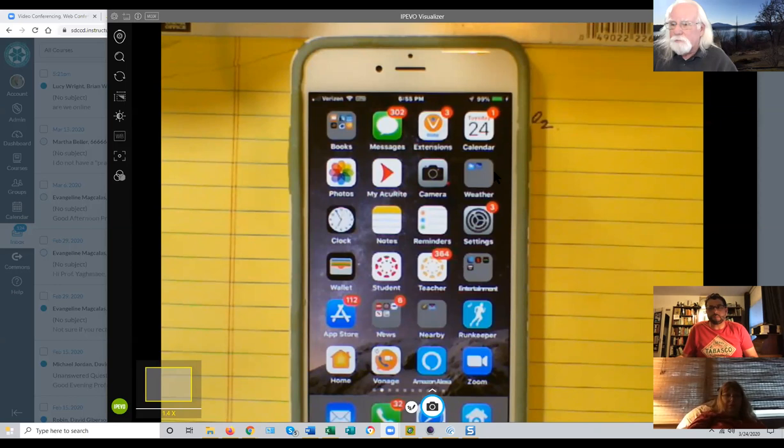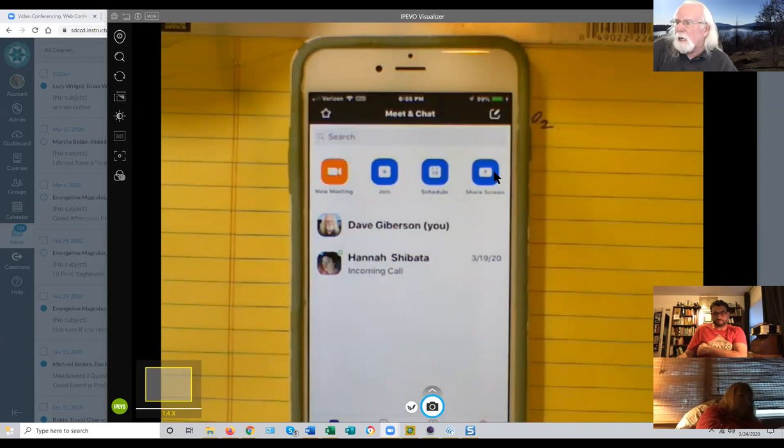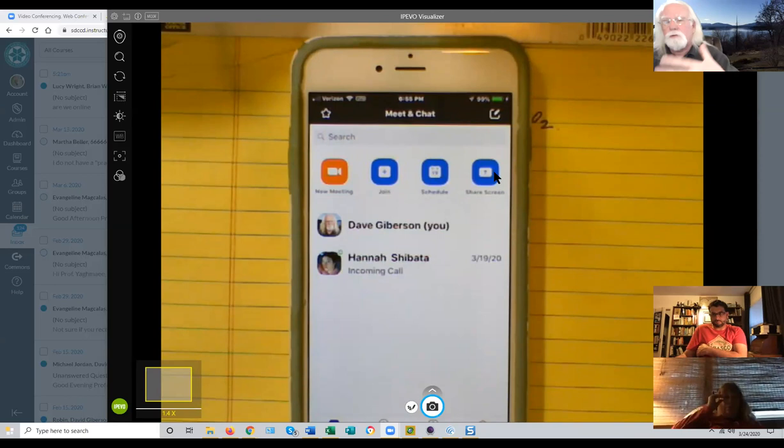This is an old iPhone. And here's the Zoom app right here. And that's loaded in the usual way from the App Store. Trust me, the students know how to do that. So we can enter the Zoom app just by tapping that app. If I had a link to this meeting somewhere in my email, which I probably do, but I don't want to spend time looking for it, I could just tap on that link. And as long as the Zoom app is on the phone, it would automatically open up the Zoom app and drop me into the meeting.